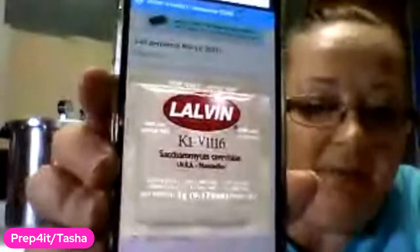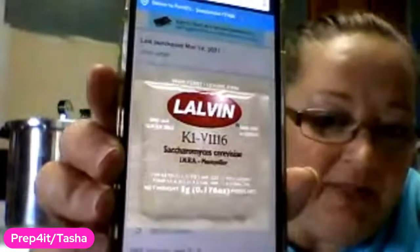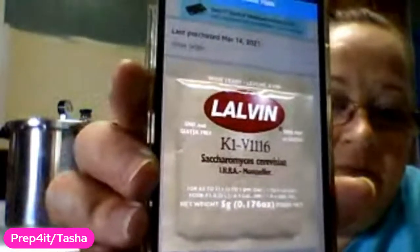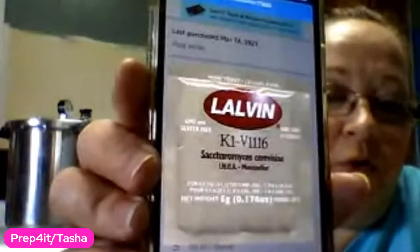Okay, so this is actually the one that she first recommended to me. That other one that I showed you was a new one, that's supposed to taste really good with fruits. Okay, so this is the one I have, and this is the one I will use. It's the same company, it's a different number on there. K1V1116, Tasha. I'm trying to type it in the chat. Correct. Okay. Yes, so that's the one I have, and that's the one I'll be using. I'm sure either one works. Yes, and you'll need some regular bread yeast too, I believe. So that's what the recipe shows.